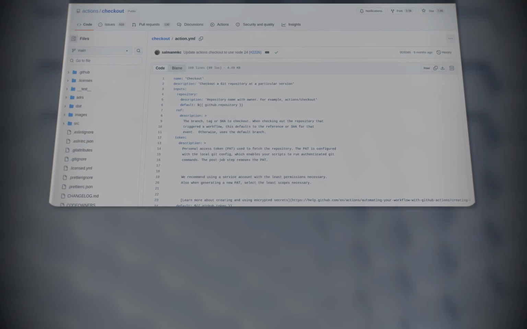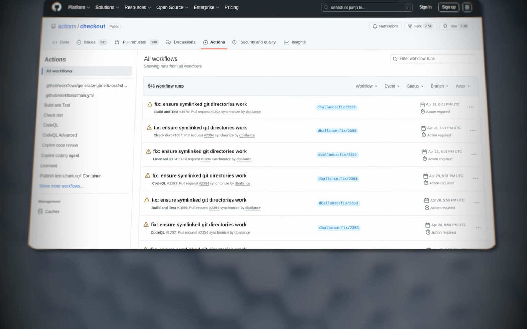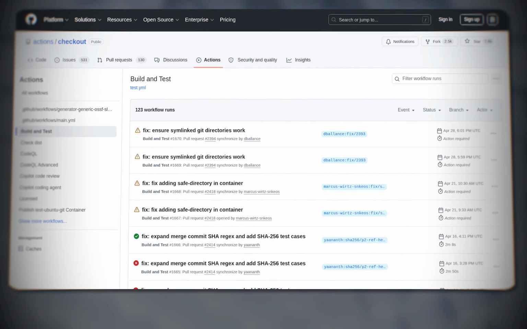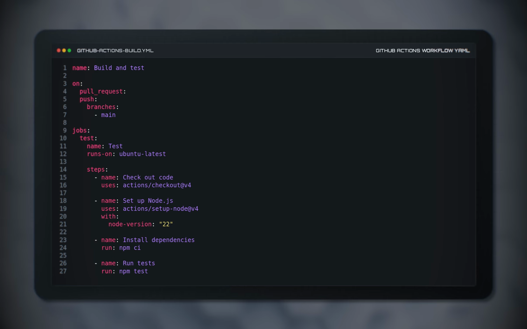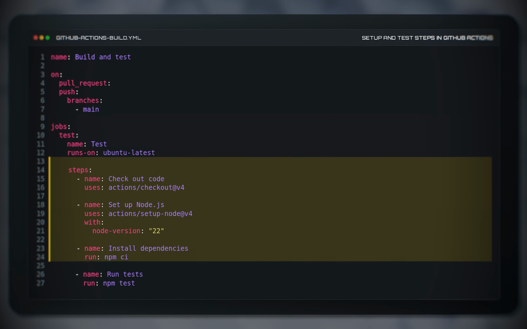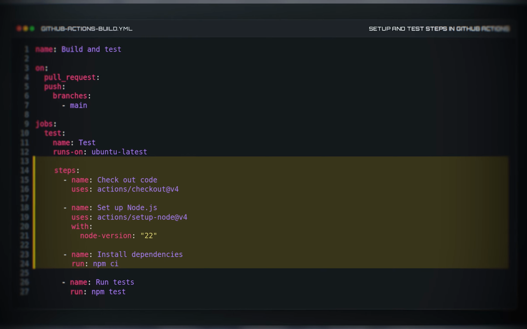With GitHub Actions, my brain usually starts with what happened in the repo. Someone opened a pull request, someone pushed to main, someone created a release. Fine. What automation should run because of that? You define a workflow, usually under .github/workflows. That workflow reacts to an event, and then it runs jobs made up of steps. And that model feels natural if your team already lives in GitHub. Your code is there, your pull requests are there, your reviews are there, your releases might be there, so adding automation beside all of that makes complete sense.